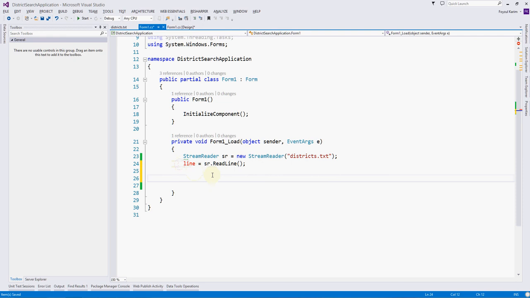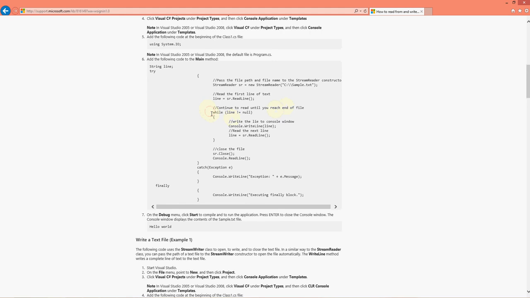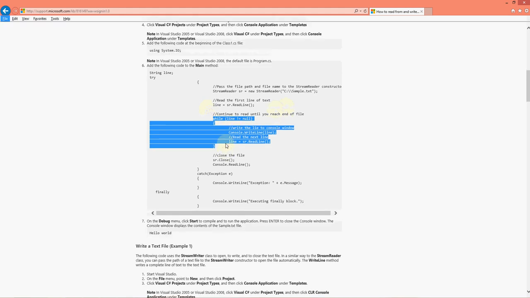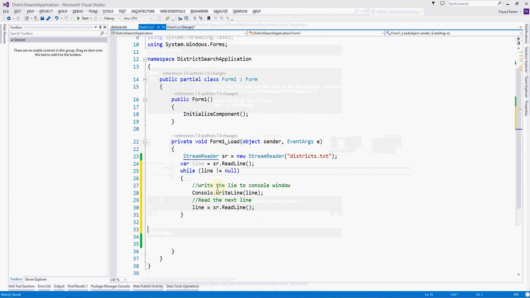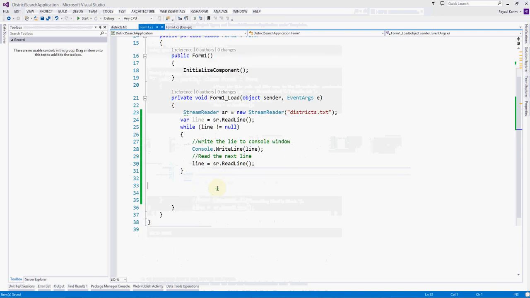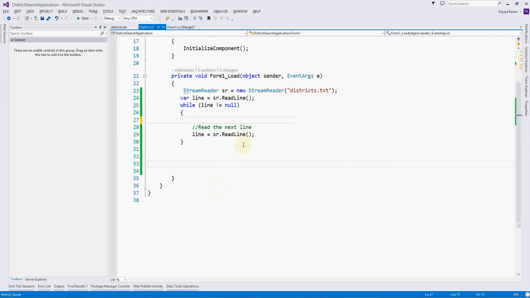So I don't have any variable called line, so I use the dynamic variable var, and continue to read while you reach the end of the file. I also need it. Copy and paste it. But I don't need any Console.WriteLine. Instead I need to add the line into the list.